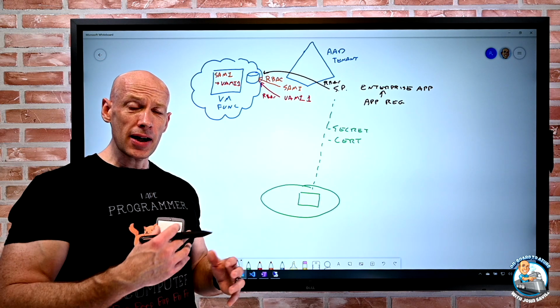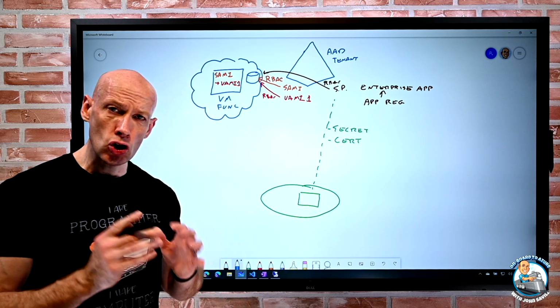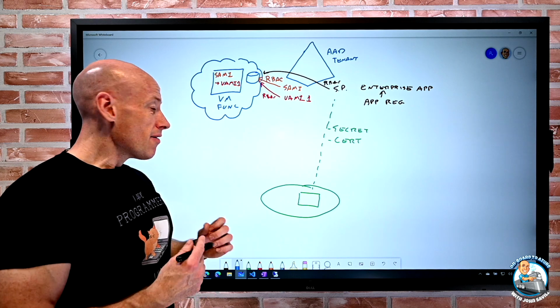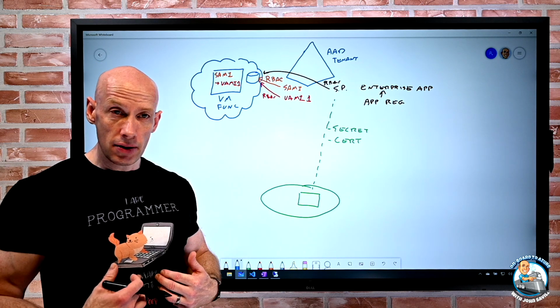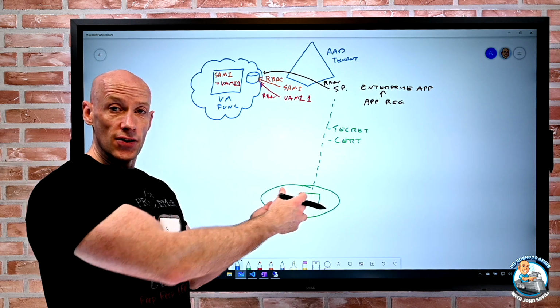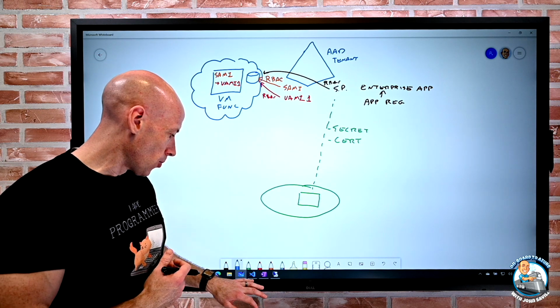And that's generally better. I'm going to create a public-private key pair. I'm going to keep that private key super secure, and I'll then authenticate with that. Now, in my case, I'm going to use a self-signed certificate. If you have an enterprise certificate authority, you could also get a certificate from that and use it to register and create a service principal.